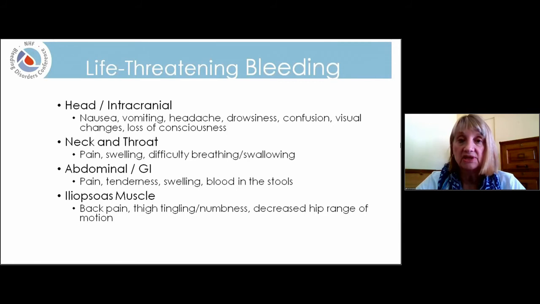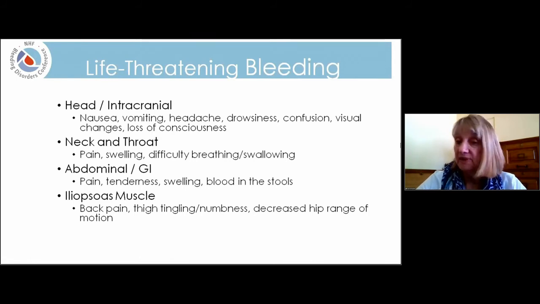Sometimes, especially in those kids with severe hemophilia, there may not be a cause, or you may not know the cause. You can have a kid who bumped his head on a swing and doesn't even think anything about it, but in certain circumstances, that could be enough to cause an intracranial hemorrhage. Anytime we have bleeding in the neck or the throat area, we get concerned because we need to have an open airway. We need to be able to inhale through our nose and get that air down to our lungs. And if that passageway between our nose and our lungs becomes constricted, it makes it difficult to breathe.